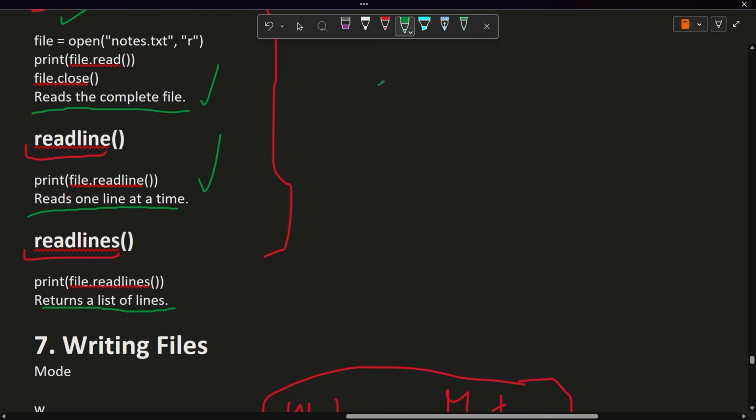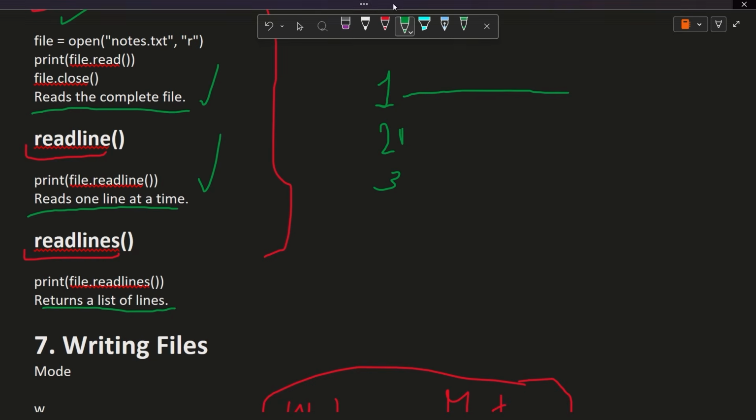So for example, there it was given 1, 2, 3 like this. We have written only in the first line and the cursor was over here in the second line. But for example, here is also something written and here is also something written.